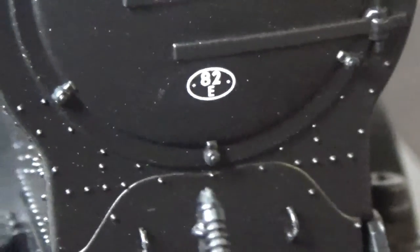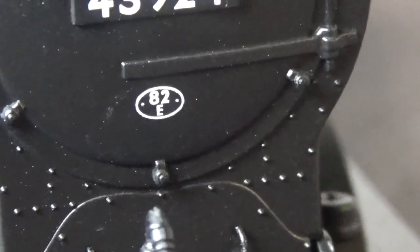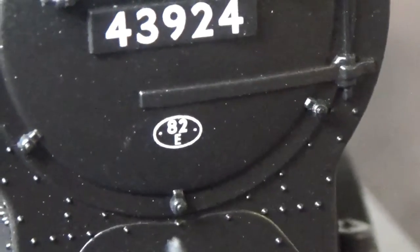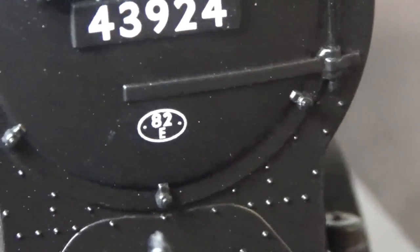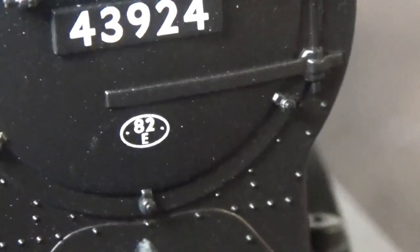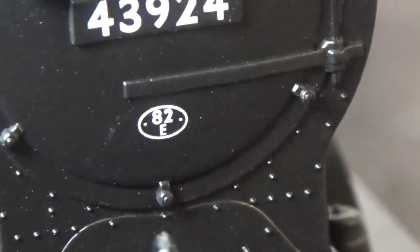Now this is interesting because 82E was actually a shed on the Western region. I didn't think the 4Fs were based on the Western region because they're not Western region locomotives, but based on the research I did, 82E was originally Yeovil Pen Mill, and then later on it was the shed code for Bristol Barrow Road. So it's interesting that this was actually based on the Western region.